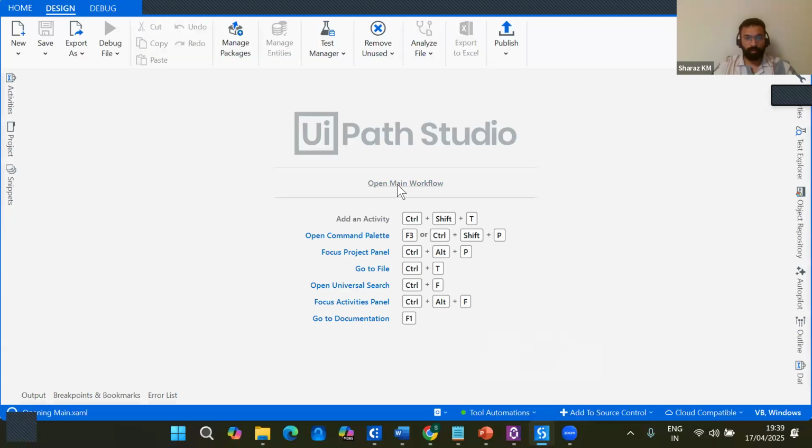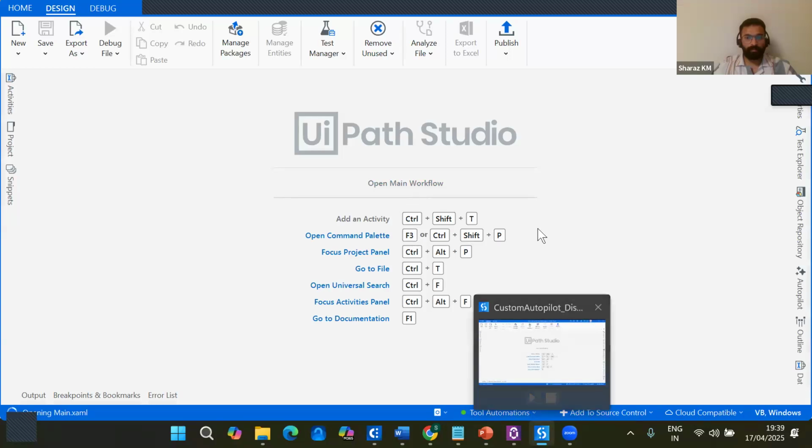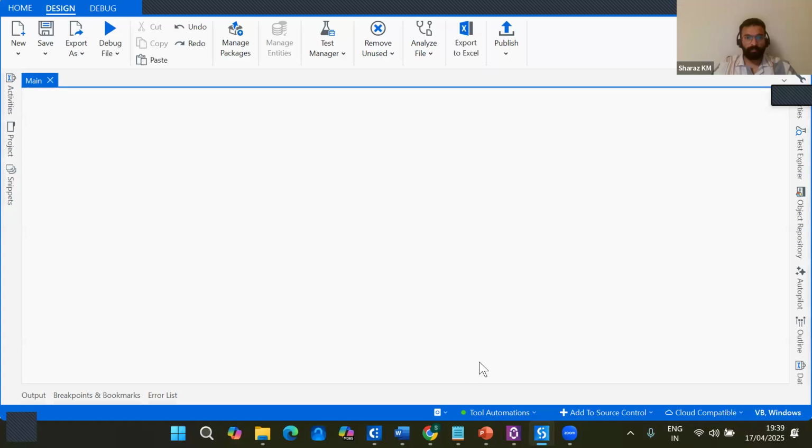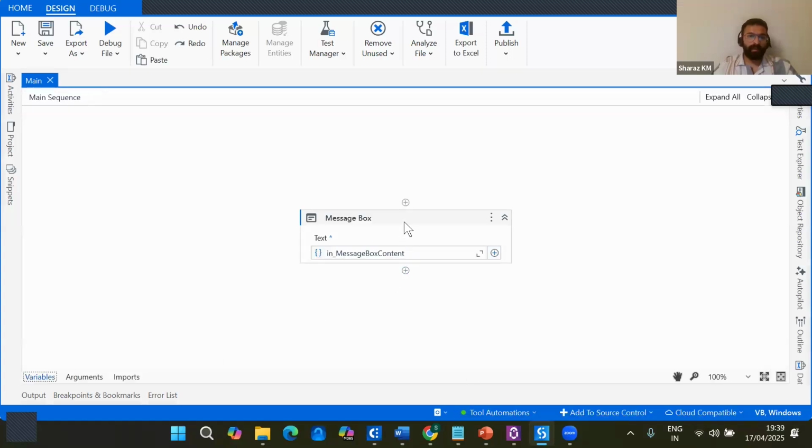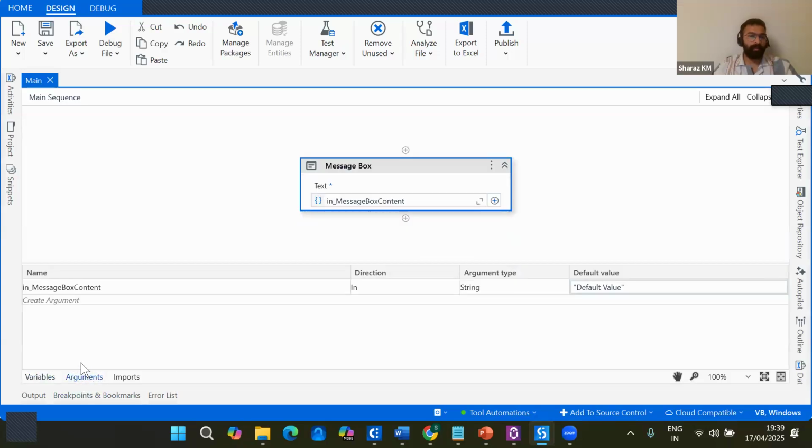It's just opening the message box. If you see the process, it contains only the message box, and I have only one input argument, which I'm just putting in the message box.